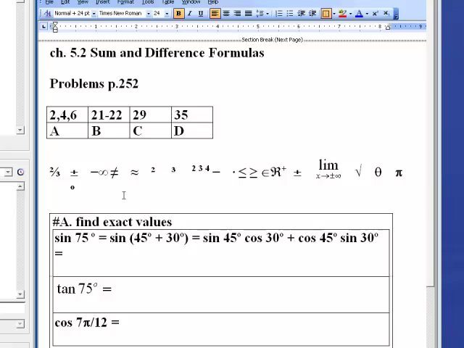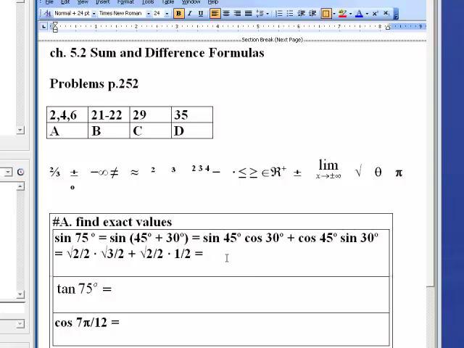So sine of 45 degrees, of course, is the square root of 2 over 2. I don't bother with using the equation editor. We can do fractions like this. Times cosine of 30 degrees is square root of 3 over 2. Plus cosine of 45 degrees, square root of 2 over 2, times sine of 30 degrees is 1/2. Okay, actually I wouldn't mind leaving the 1/2 like this.